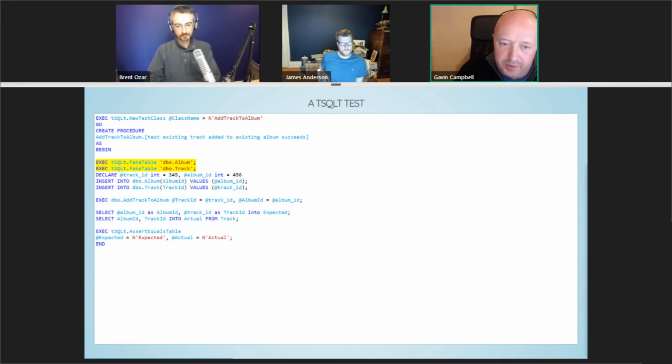And what that means is that when we're setting up our test data, we only need to insert the columns that we care about in the context of this test. So all the other ones that are needed to satisfy, let's say, foreign key constraints, like the old test even had setting up stuff in artist, because that was a foreign key to track. But now we don't care about that, right? All we're actually interested in is what does this stored procedure do? So this is isolating this stored procedure from its dependencies by saying, don't use the real tables. We're just going to use these fake ones instead.